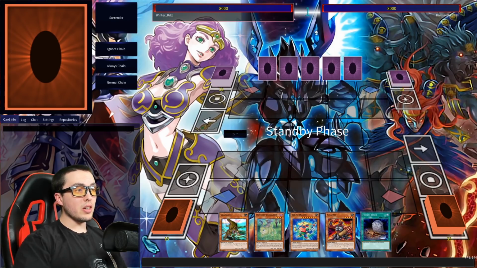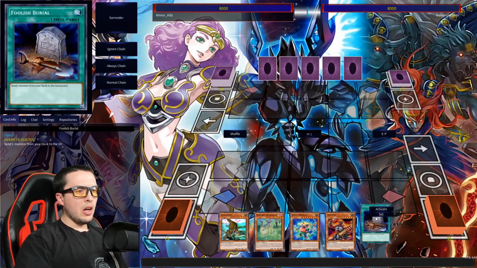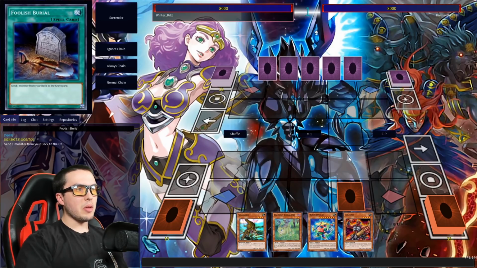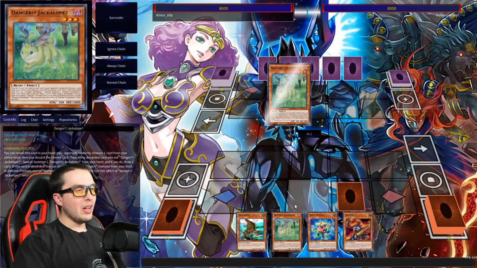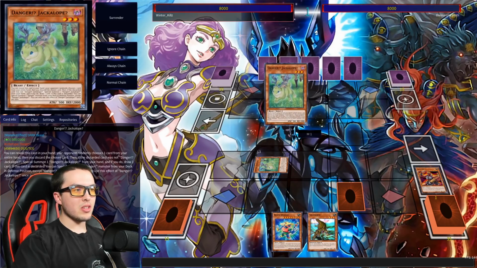We opened really good here. Yeah, Foolish Burial, Danger Jackalope. So let's go ahead and set the Foolish. My opponent's probably going to think this might be something like Imperial Order. If you see a deck like that, I mean, he saw us play Sekka's Light, so you might be a little curious as to what card we're setting in the Spell and Trap Zone is all.